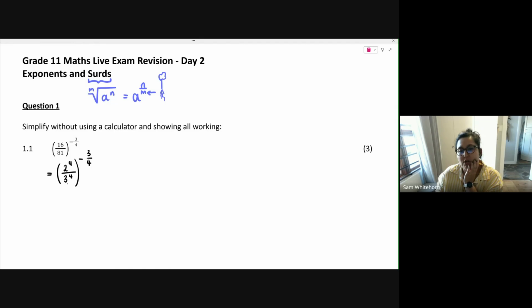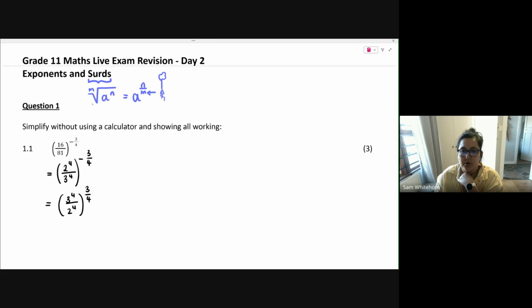Now, the trick is when you are raising a fraction to a negative exponent, all you do is flip the fraction. So 3 to the power 4 over 2 to the power 4 now, and this exponent becomes positive. The reason for that is, let's do something very easy, a half to the -1. If you distributed that in, you would have 1 to the power -1 over 2 to the power -1, and to deal with those negative exponents, you would swap the two. So all I'm doing is the swap first before I do the distribution. That's the trick when we have a negative exponent that we are raising a fraction to.